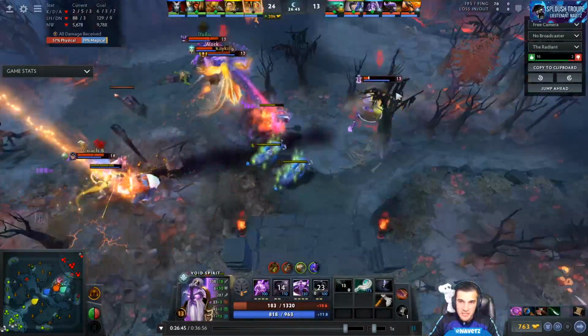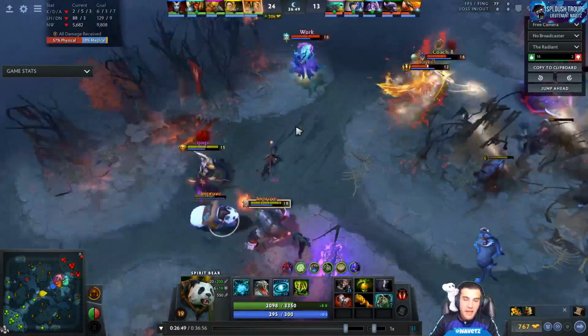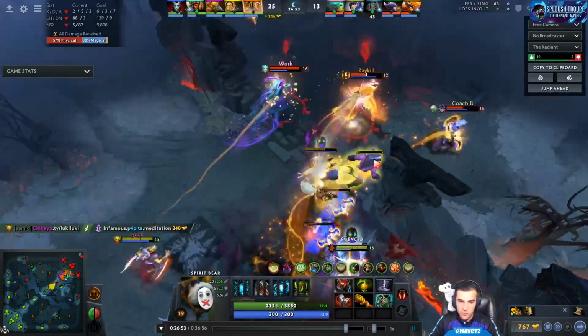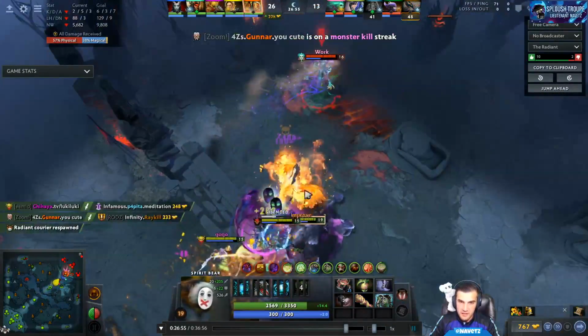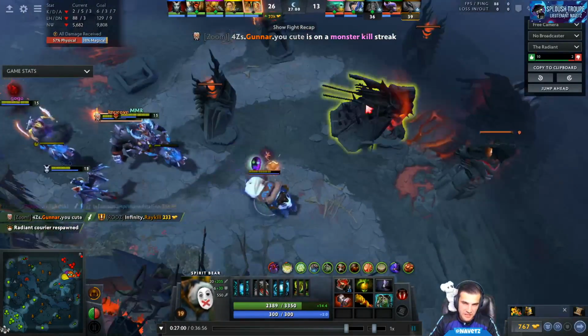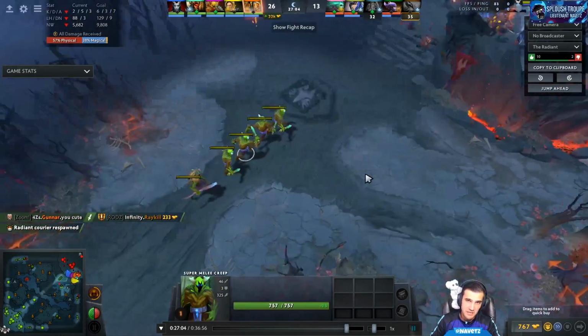He almost killed him. The Astral Step came forward. He roared him, and then he started attacking him quickly once he activated his Mask of Madness. He's going to run forward again, get a kill on. So they managed to kill the Void Spirit. They killed the Phoenix, and now they're just going to start attacking bottom tower because mid lane is pushing in.